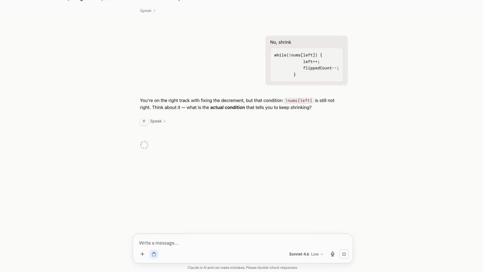You're on the right track, but that condition is still not right. What is the actual condition that tells you to keep shrinking? You shrink because flip count exceeded k, so you stop shrinking when flip count is back to what?